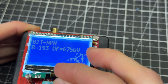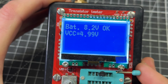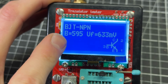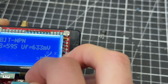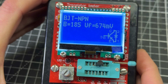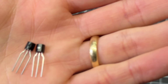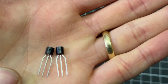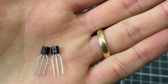Let's go back to this one. Yeah, you see, that one tested fine, like a normal transistor, high beta. This is the suspect bad one, 113. Yeah, I think we have a bad transistor here. Found a couple of NPN transistors that have similar specifications and the same pinout as the ones that were in there, so I'm going to load these in and see if our issues resolve.